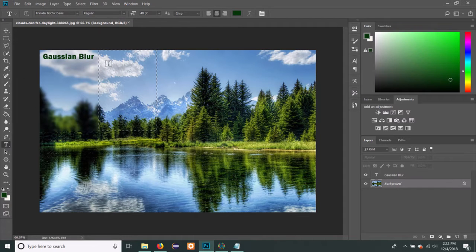And so for my text, go up here, Gaussian Blur. Okay, there. And I just spelled blur wrong, so I'll just fix that. Okay, good.